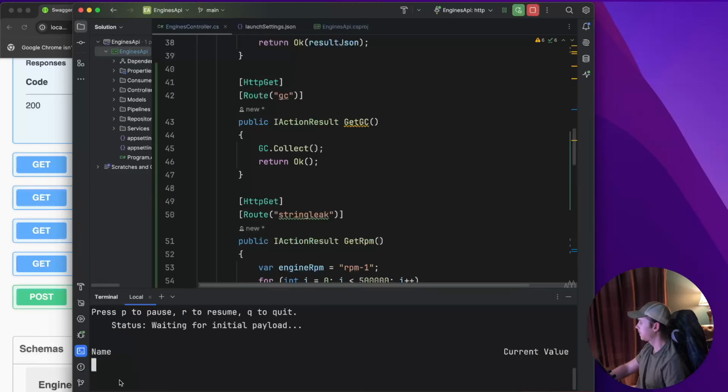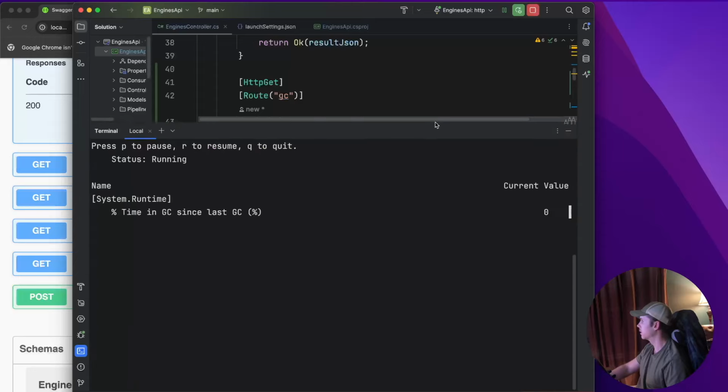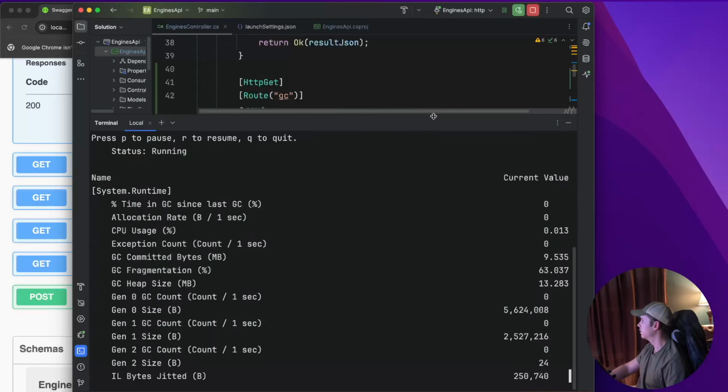So I'm going to run that, and you can see that it's currently running in the background in this terminal window. So you can make this a new window. You can pull it up on the side as you're developing, but you can see that it gives us a lot of information here, which is very similar to what you would see inside of Visual Studio's diagnostic windows or Rider's monitoring. Rider's monitoring is pretty limited, at least in the Community Edition. You can get more advanced features in products they sell, but this gives you a lot that you can use effectively.